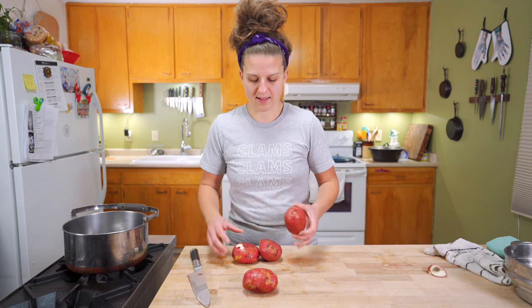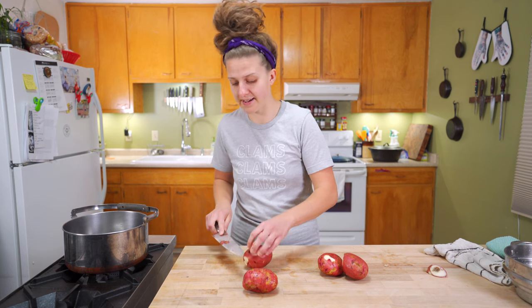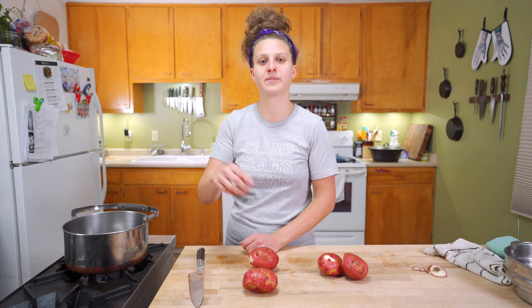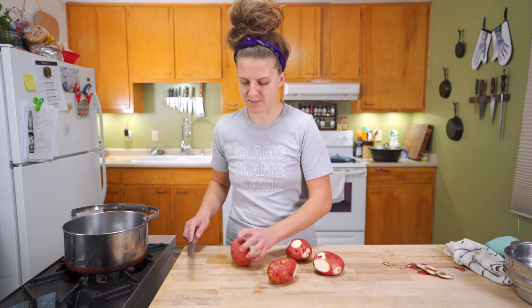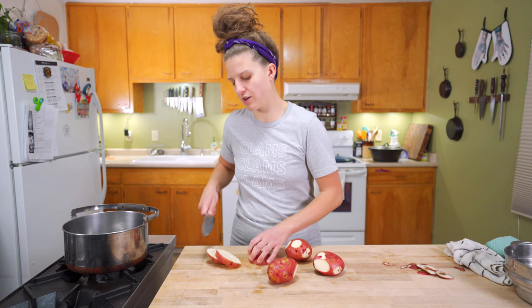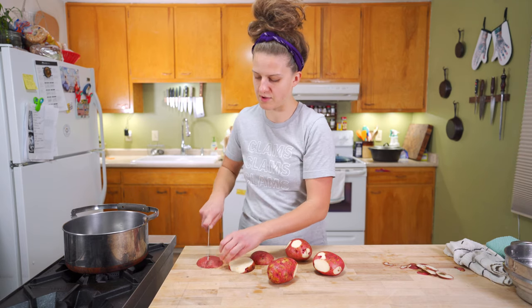That's how my great-grandma used to make them. My great-grandparents had a little garden out back by their driveway — I'd follow my great-grandpa through his little potato garden. He'd dig them up with a shovel and we'd have one of those great big ice cream buckets. We'd pick up the potato and put it in the bucket. Then my grandma would cook them and she left the skins on, and I think she was right. So once you've inspected them and got them to your satisfaction, we're just gonna go ahead and chop them up. You just want the pieces to be kind of the same size so that they cook at the same rate.